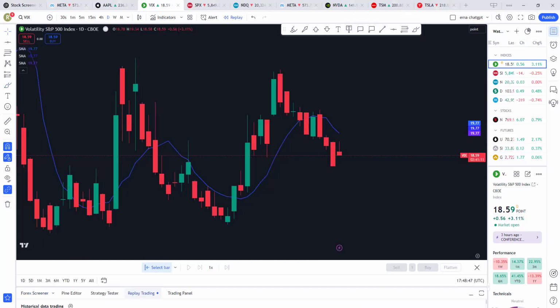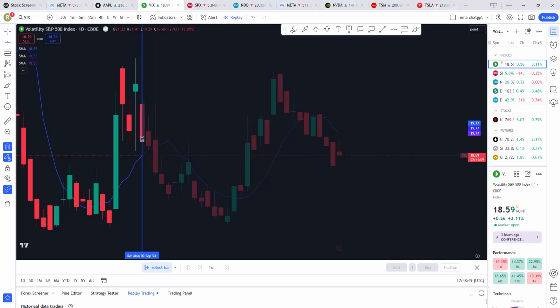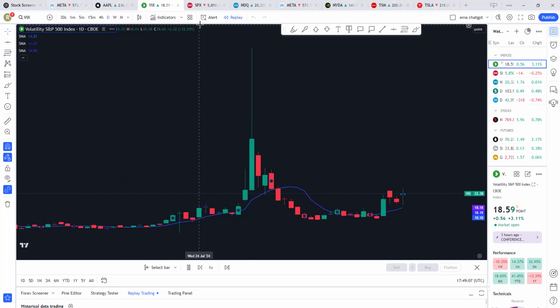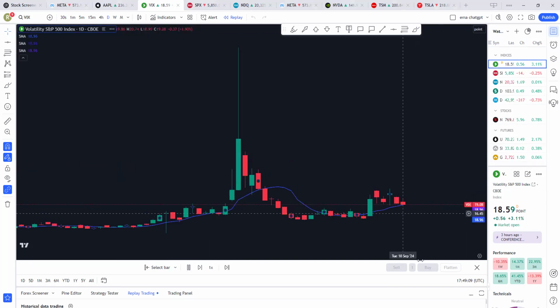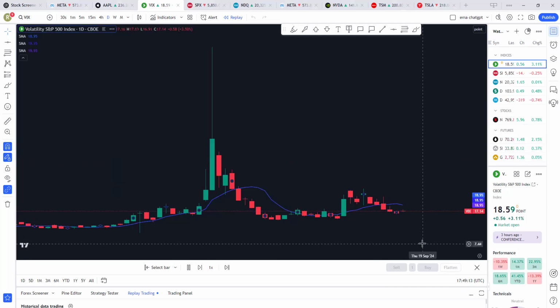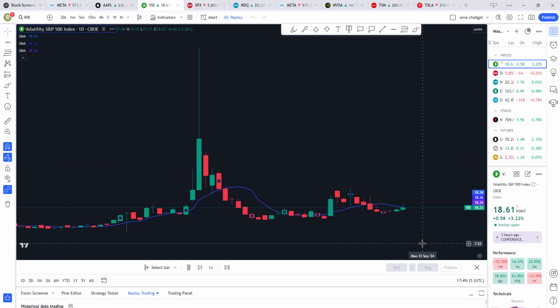Let's say you cut it from there, and then you can play, for instance. Let's say you're going to play this price. If you had bought here, you're going to see how the price will be moving. So you put it there, and you're moving the price. You can practice that way.